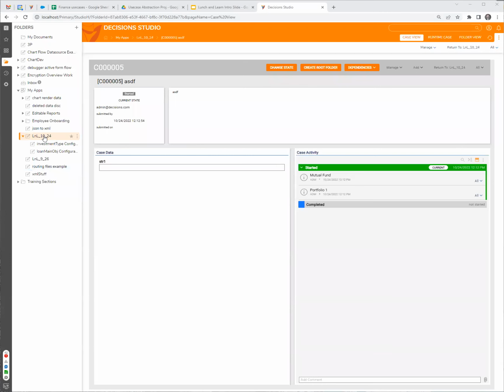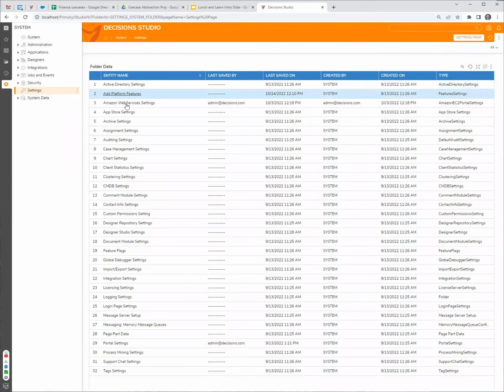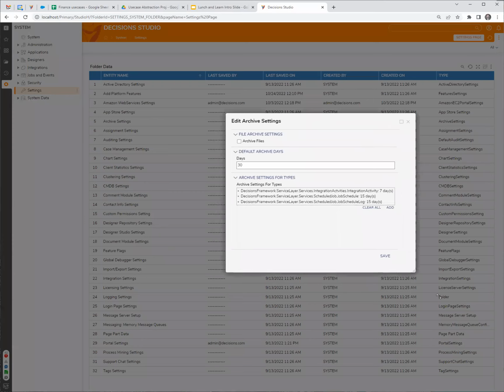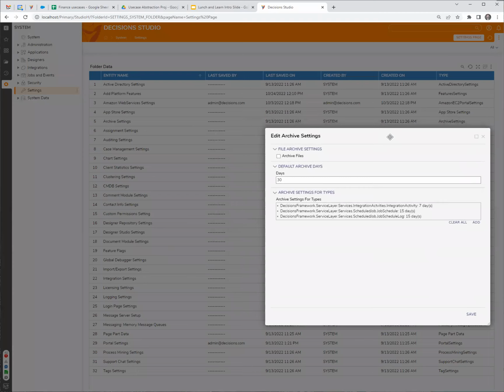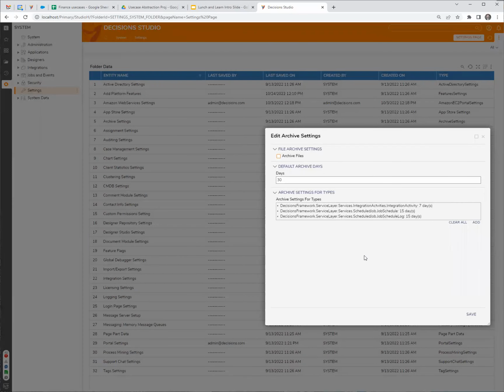Hey, good morning, Will. I'm just curious how the archive settings work. When I delete a flow or a form or whatever I'm deleting, it goes into some sort of deleted queue, and then after some period of time, it should not be there anymore. Correct? I understand that right? I have the screen that you're showing up, and I currently have mine set to 1 day. I want to prove that it's working, but I have things that were deleted weeks, if not a month ago, that are still there. So I'm just curious what I'm doing wrong.